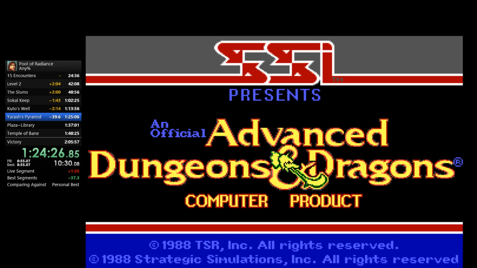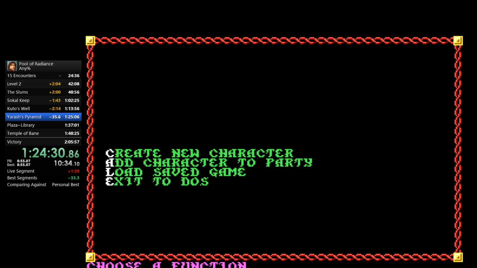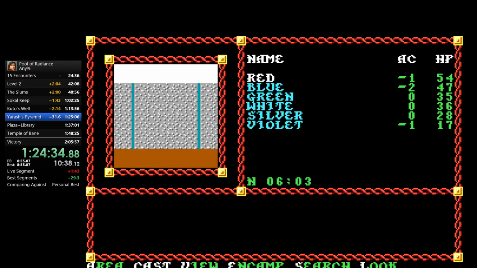Getting a lot more random encounters today than I usually do. It's costing me a lot of time. Oh well, can't get 40-minute PBs every single time you play the game. Load B. Biggest problem is having to set everything up again.